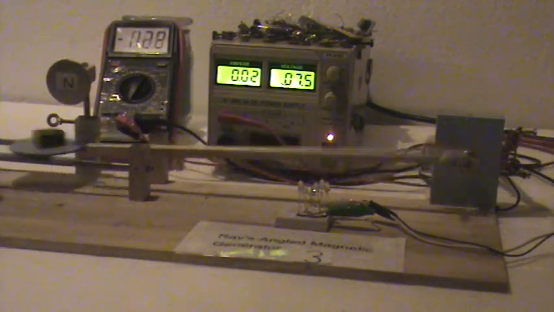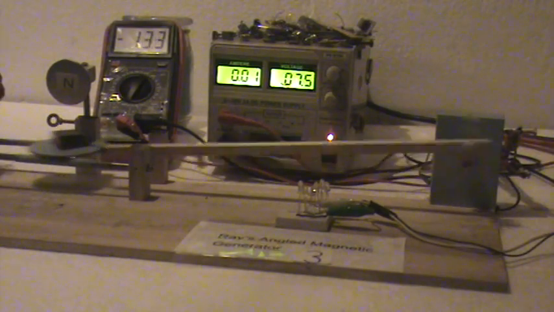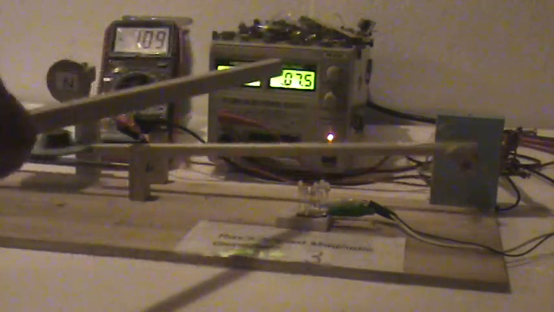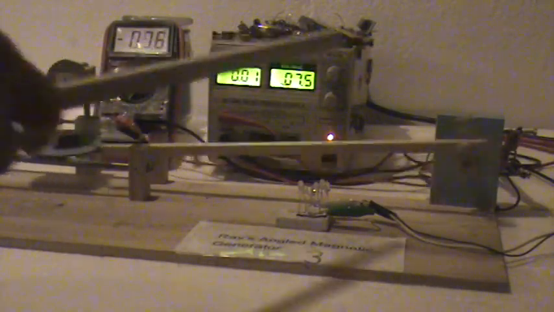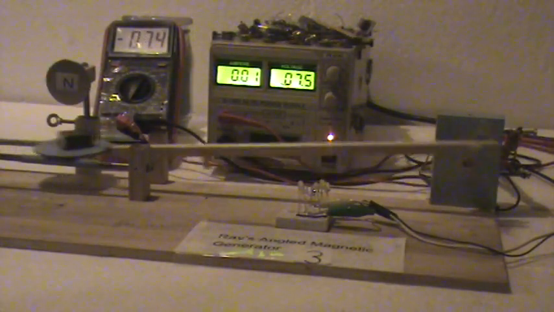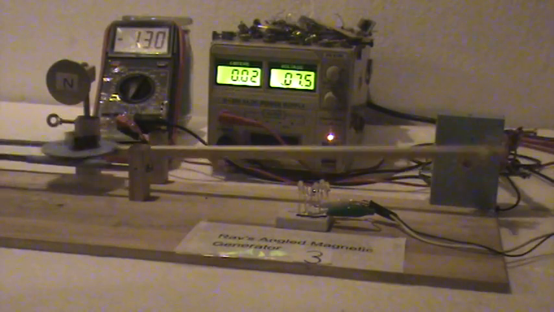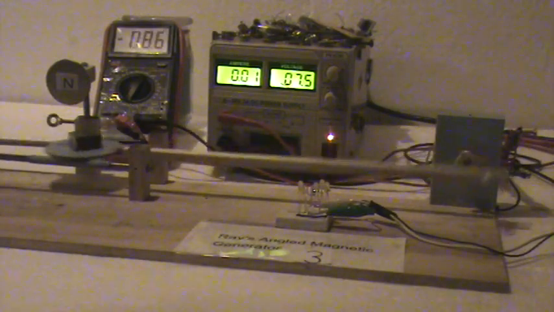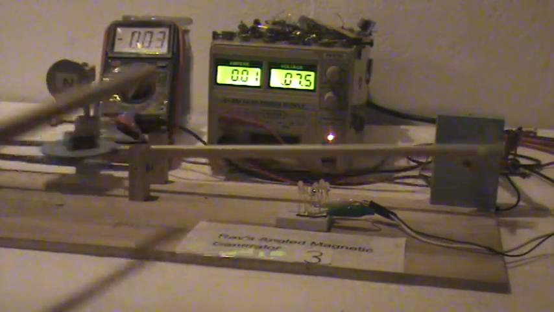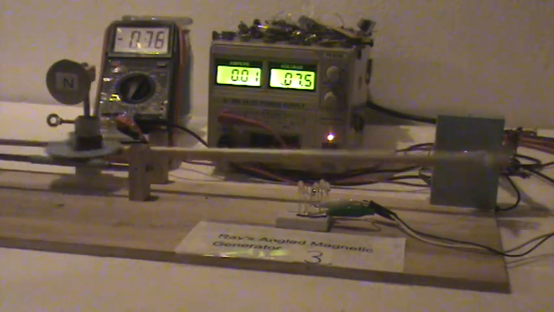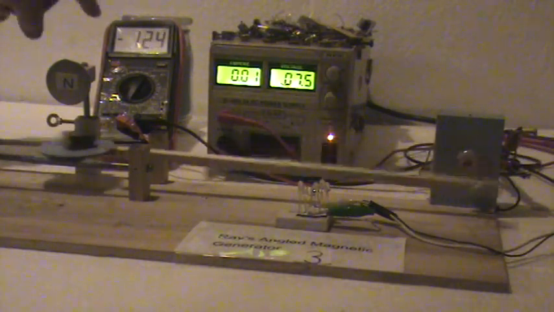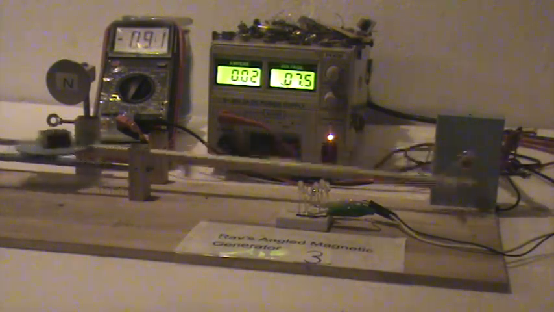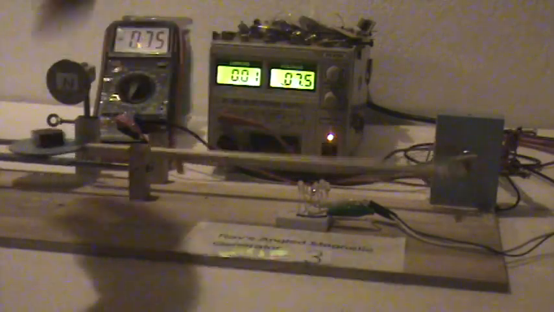So you kind of got to see that difference in commercial way and the OU event way. So right now we're feeding the energy back in there so we're not going to hold a coil up here or anything like that because we don't need it, it's already a self OU event. It's not enough to make up all the losses and run itself and charge the battery again but there is an OU event of about double right here, double your wattage. So we were like 70, I think it was 70 milliwatt to 140 milliwatt somewhere around there. So if we can stay below the 20 milliamps when it's loaded down then that's how much energy it's putting back into the system.